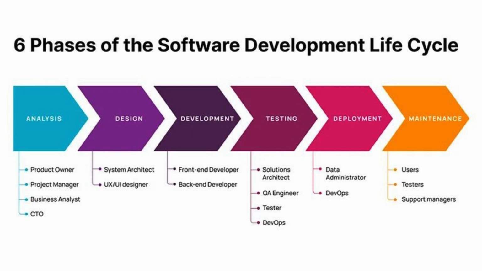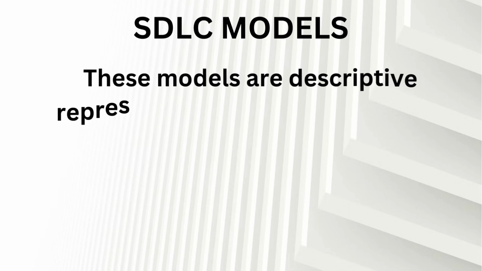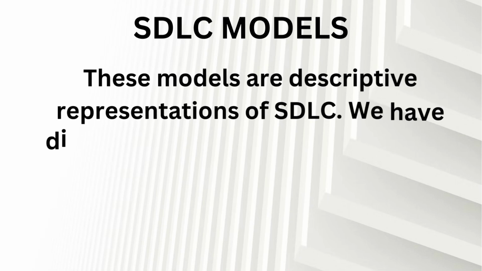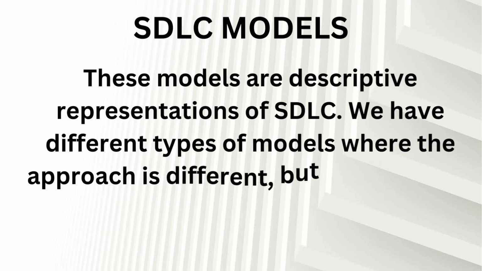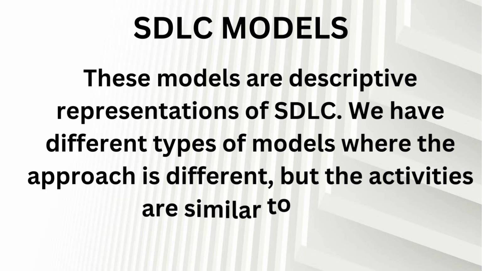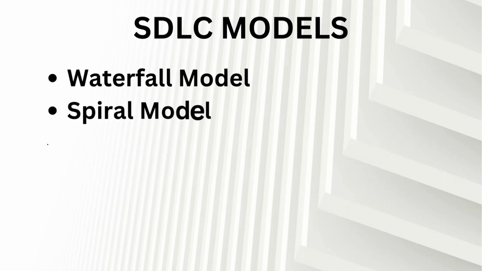After SDLC phases, we will learn SDLC models. These models are descriptive representations of SDLC. We have different types of models where the approach is different, but the activities are similar to SDLC. Let's discuss some popular models now. The three popular models are the Waterfall model, the Spiral model, and the V model. We will learn each one by one.